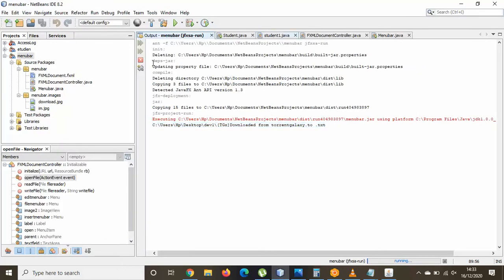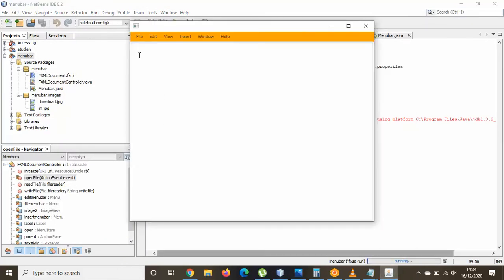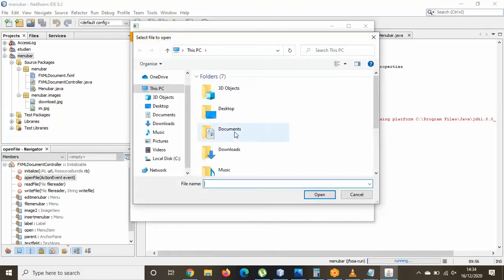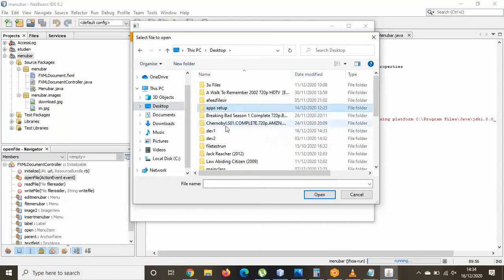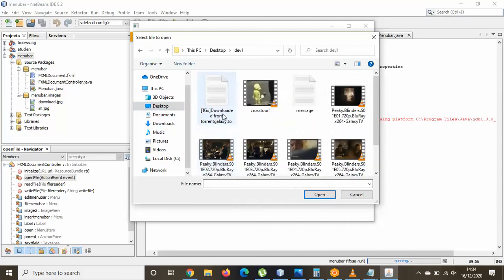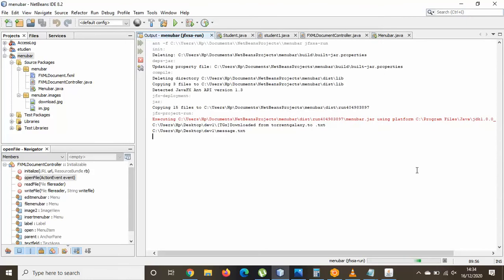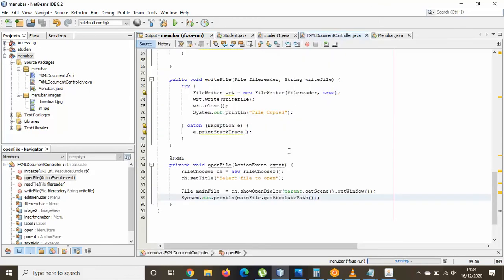So if we now choose from our app, okay, I want to open this. Desktop. Can you see now that the name of the file opens? This is the file. Do you understand? Do you people understand what we mean? So now you already have the file.